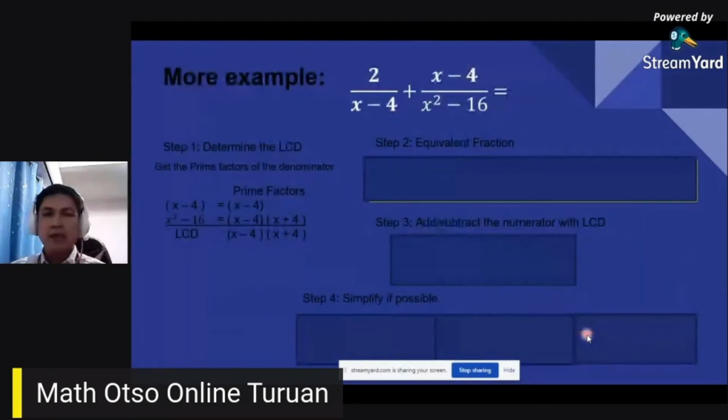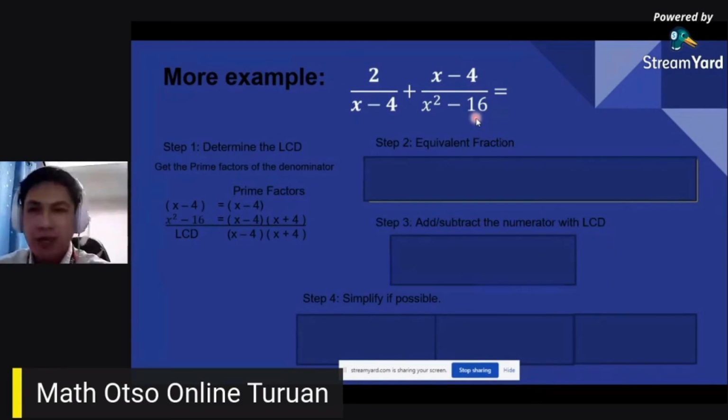Okay. So, let us have this one. Ayan, medyo bigyan natin kayo ng talagang rational. May algebra talaga. So, number 1, more example. 2 over x minus 4 plus x minus 4 all over x squared minus 16. So, ano ba ang una natin dapat na hinahanap kapag ganyan? Okay, very good. The denominator. Tingnan nyo ang denominator ng first rational expression, x minus 4. So, sulat natin siya dito. And then, x squared minus 16. Okay, sulat natin siya dito sa kabila.